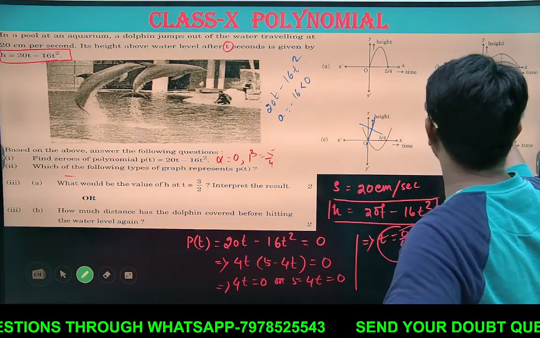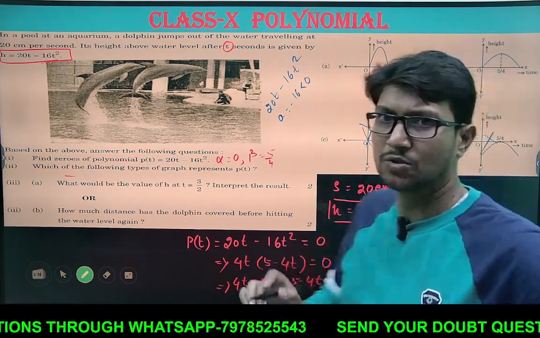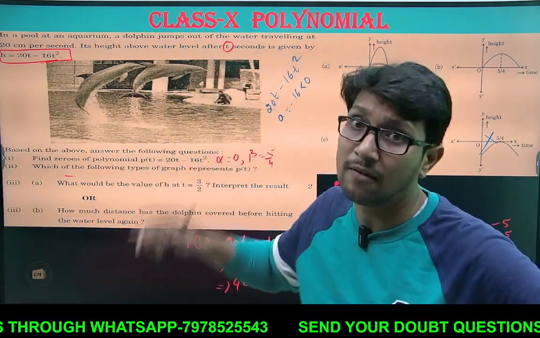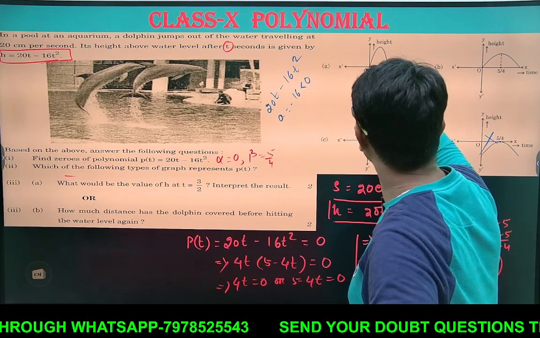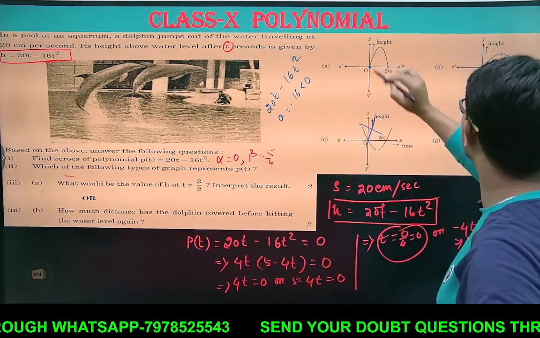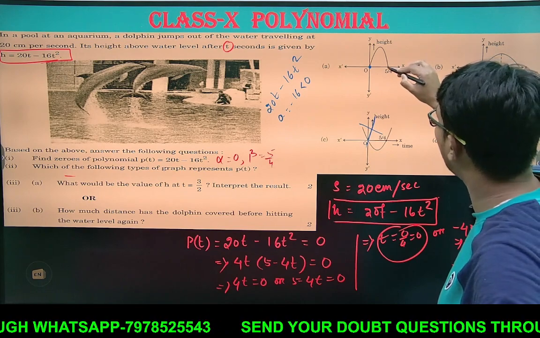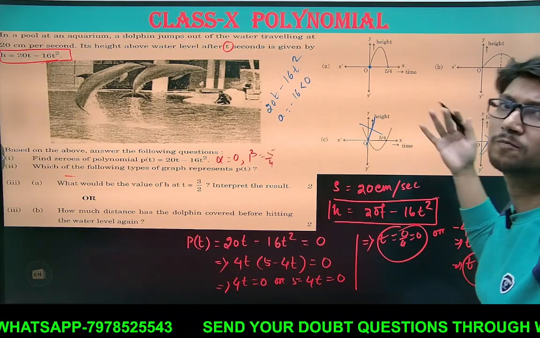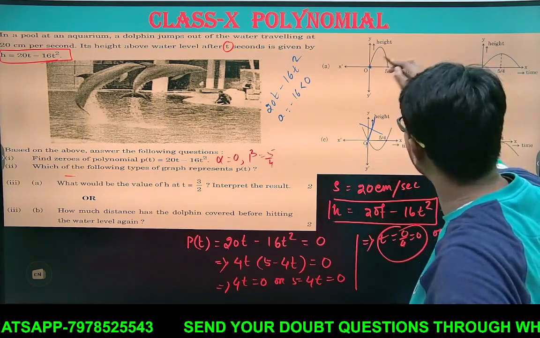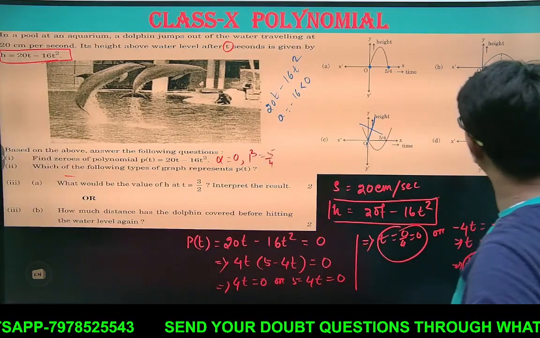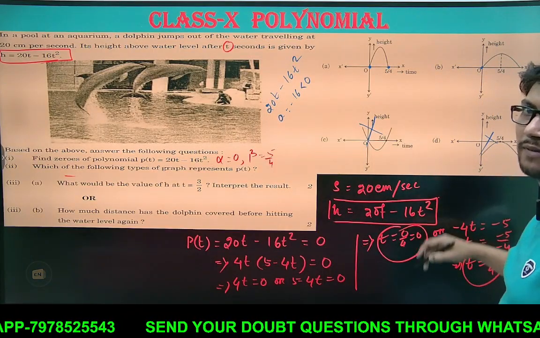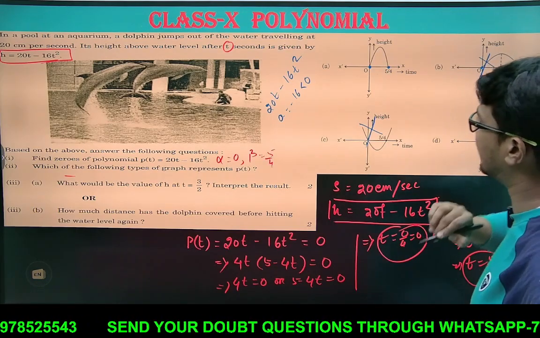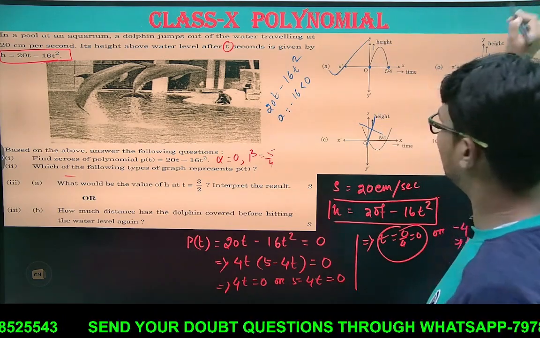Now left these two, whether this or this. Now see, one of the zeros is 0, other one is 5 by 4. Definitely the graph will pass through origin as well as through 5 by 4. But does this graph pass through 5 by 4? No. This passes through origin but not through 5 by 4. The 5 by 4 point is here. Hence, this is not our correct answer. So the correct answer which is left, A only.